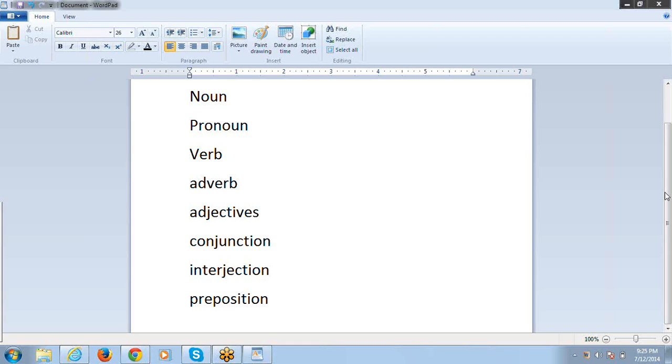The exact answer is that the person you are speaking to should understand whether you are talking in present tense, past tense, or future tense. Am I correct? Yes. Am I clear till now, or do you have any doubts? No, I'm clear. So tense is another topic in grammar that tells the other person which tense we are speaking in. Now, parts of speech is a combination of words that make your sentences.